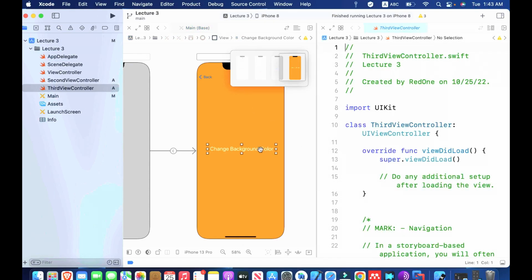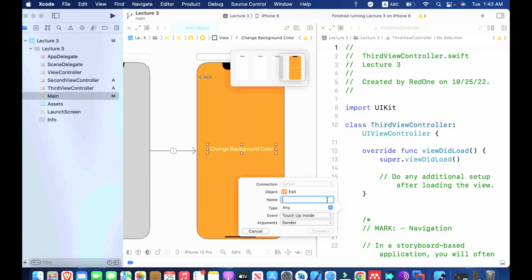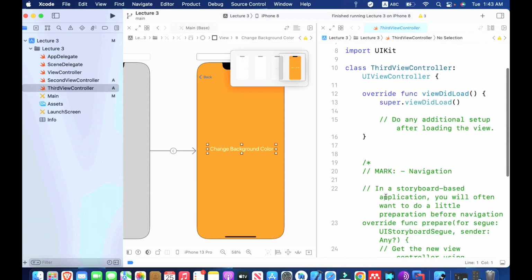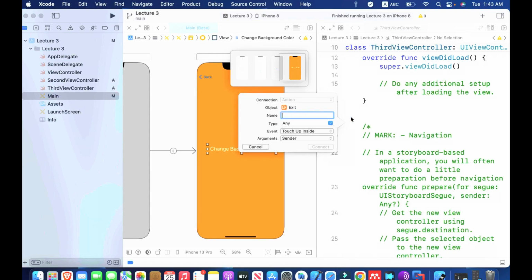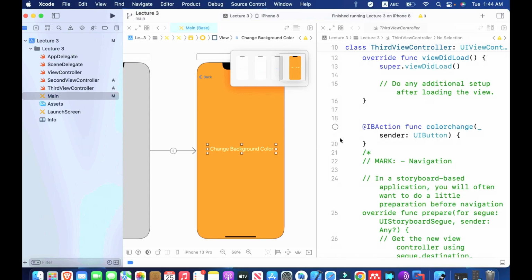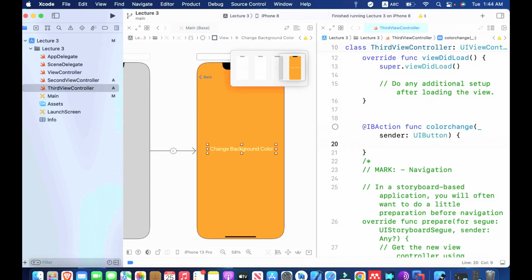So we go there and here we make an action for the button. Give an action for that button. For a color changer or whatever you want, you can do it, but you should make it below the override function, because that comes first. Here we get exit. Why are we getting exit? So, changing color. A function, name it colorChange. The sender is UIButton. What we need to change is the background. So we write code for changing the background of the third view controller that we made.